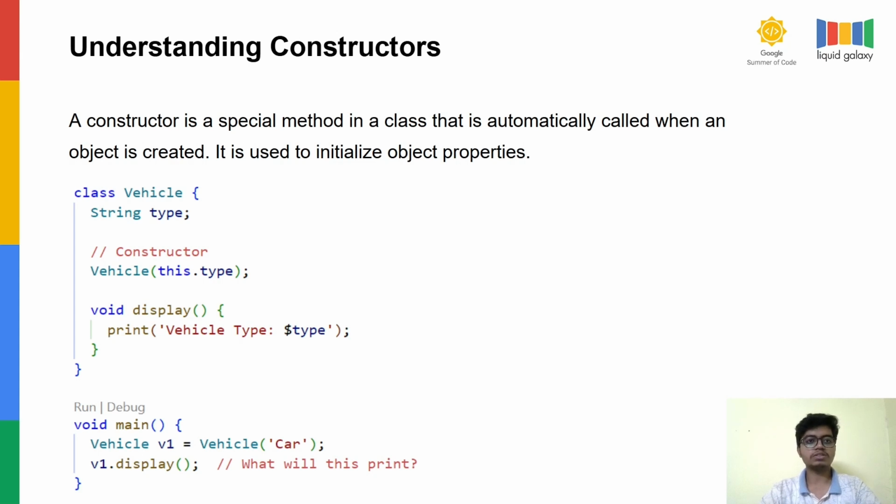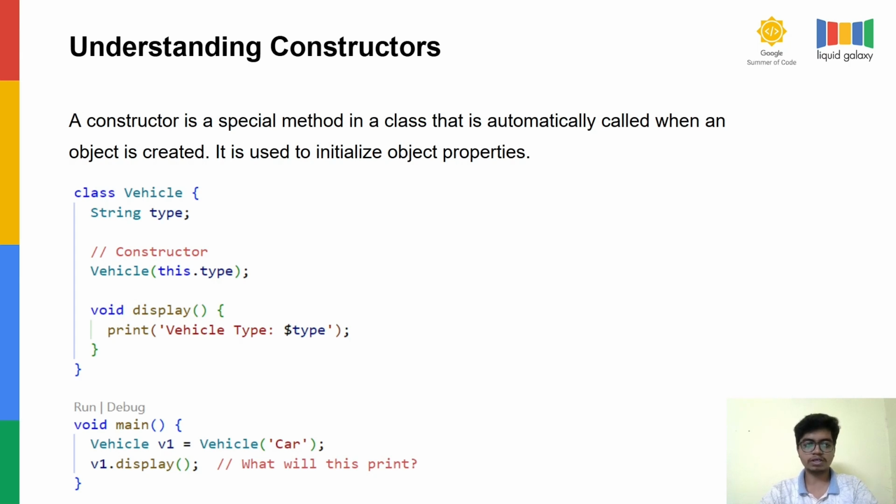So now coming to constructors. A constructor is a special method in the class that is automatically invoked when an object is created. Basically, it helps us initialize object properties. Suppose we want to set the variable of this type according to the argument that we provide. For this reason, constructors are used. Whatever you write in the constructor will be automatically invoked when you create an instance of the class. So whenever you create any instance of the class, the constructor function will automatically be invoked.